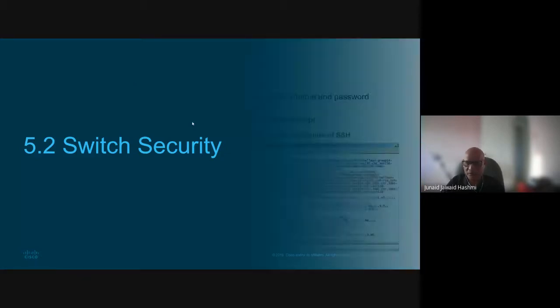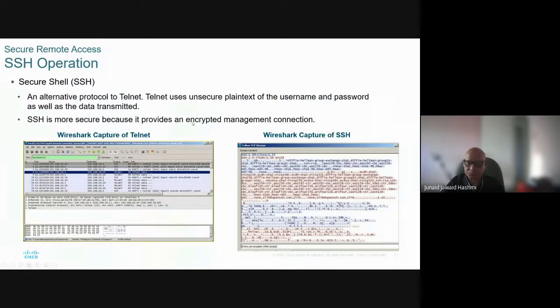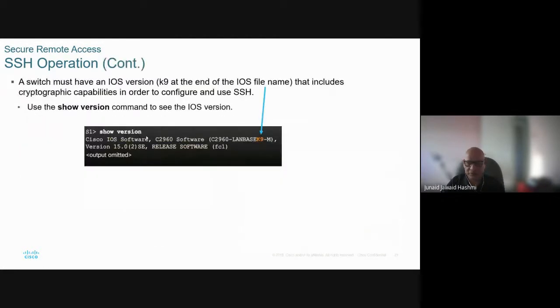All right, now the important thing, switch security. This will be in the exam. First of all, when you're configuring remote management on a switch, use SSH. You already know the importance of SSH. The IOS version of the switch has to be a K9 version.